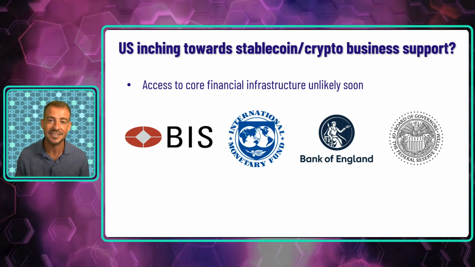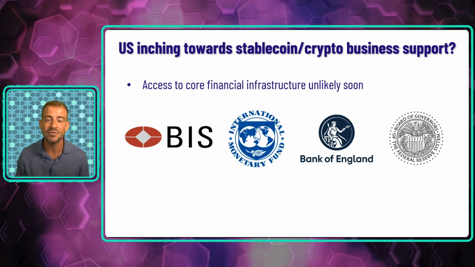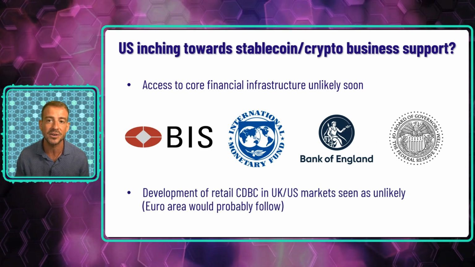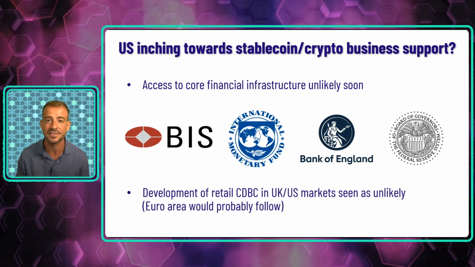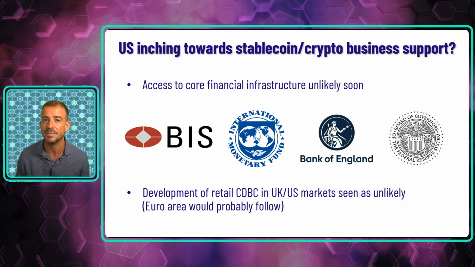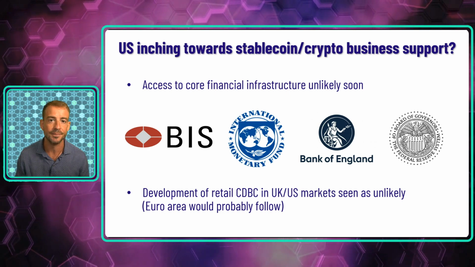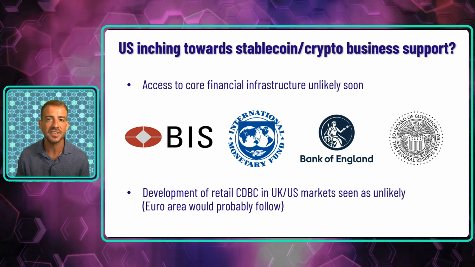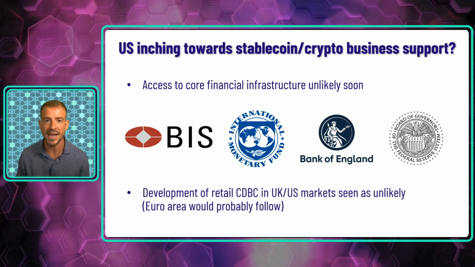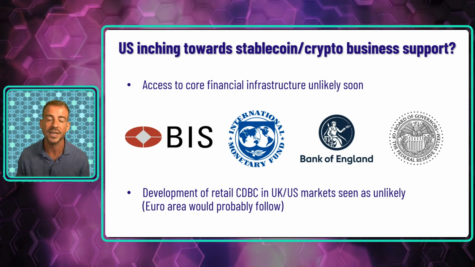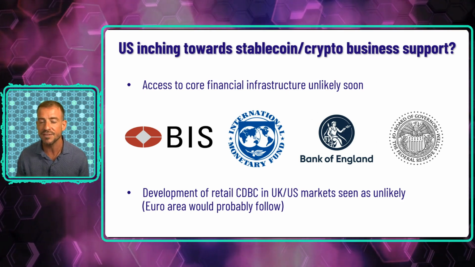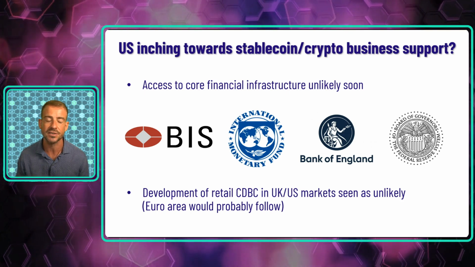So I think that some of the changes will come due, allowing for this greater inclusion into core financial infrastructure, which, remember, is a matter concerning various fintechs, many times the size of Circle today, but it will be very, very, very slow to arrive and not create material changes to USDC in the medium term. It is also worth noting that USDC is unlikely to face competition from a retail CBDC over the medium term. There have been clear statements from the Bank of England and the Fed that they will not be pushing for the development of a retail CBDC that's used by ordinary households, and they prefer to let the private sector innovate and operate these new payment instruments and technologies.